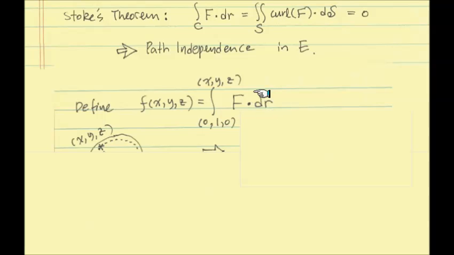Like we did for Green's theorem, once we have path independence, we can define a function from one point to another by just evaluating this integral. It doesn't matter how you go from here to there, this value is always going to be the same, so we can define that as a three-dimensional scalar function. Again, all of this happens not on the surface S2, but on that thin solid E.